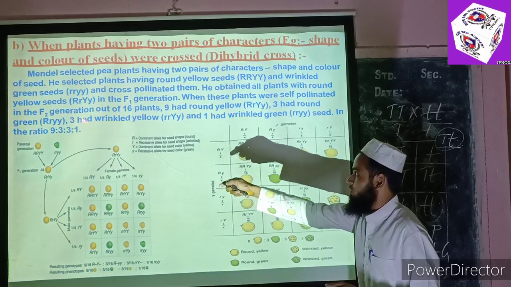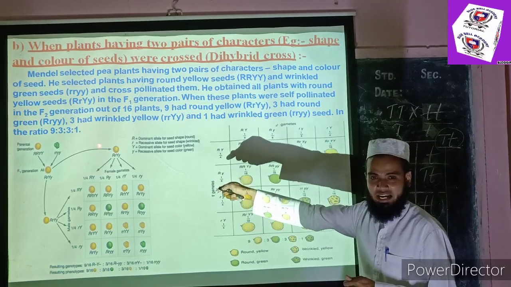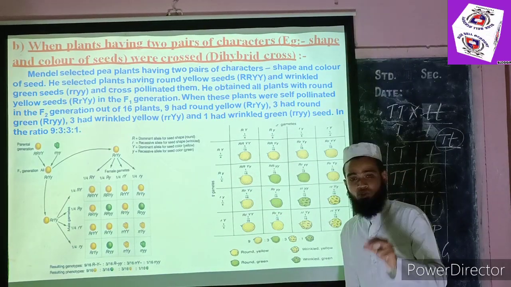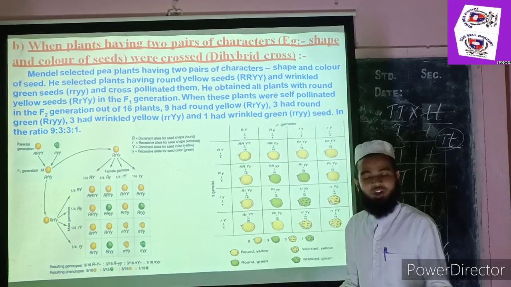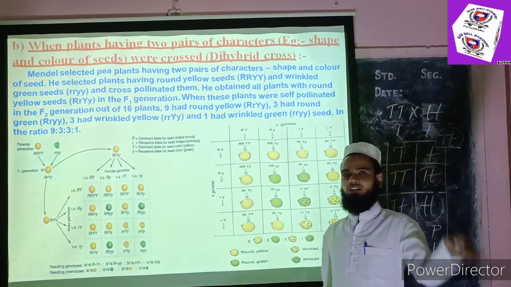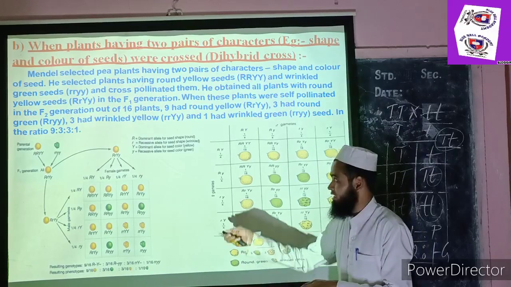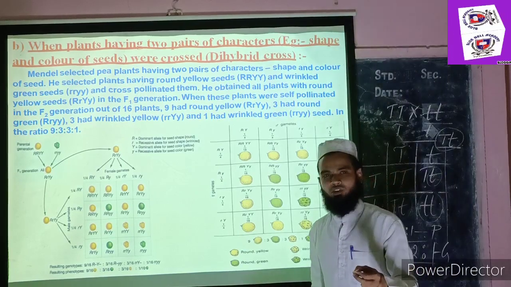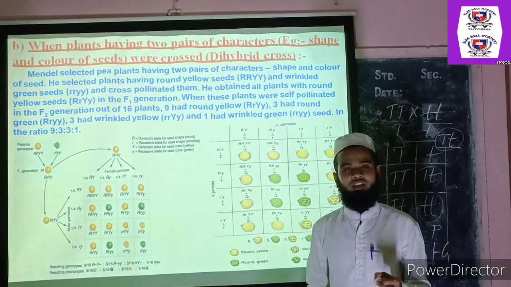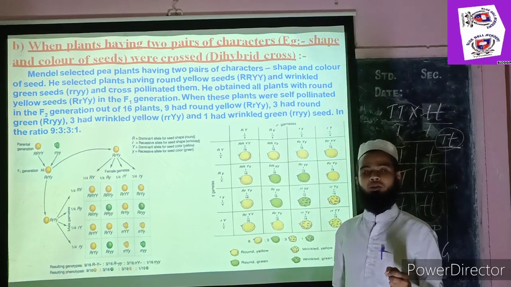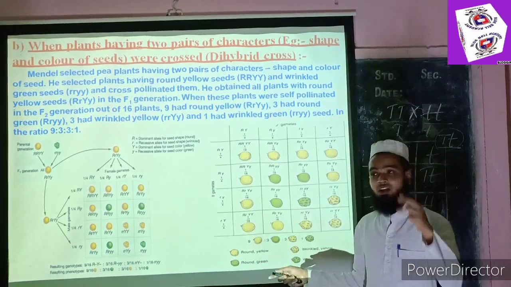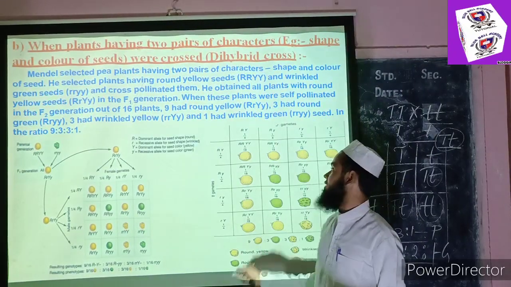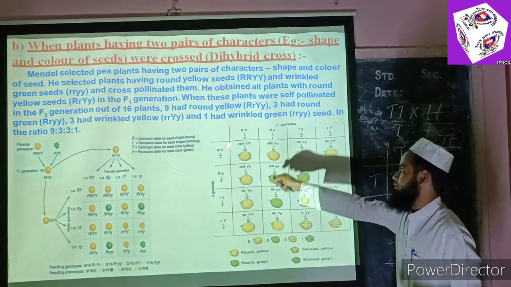So this ratio which Mendel obtained is the phenotypic ratio. For your syllabus, the genotypic ratio is not there. You are going to study that in the higher classes; just remember the phenotypic ratio 9:3:3:1. Then we can choose the correct answer to the question: what is the phenotypic ratio of the dihybrid cross? The phenotypic ratio of the dihybrid cross is 9:3:3:1. We can even be asked a 3 or 4 mark question: what is a dihybrid cross? Explain with the checkerboard. So this checkerboard also you have to derive.